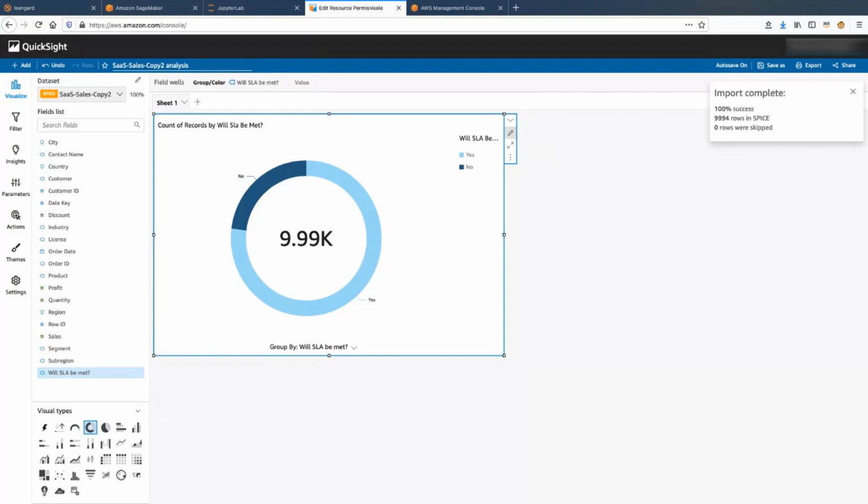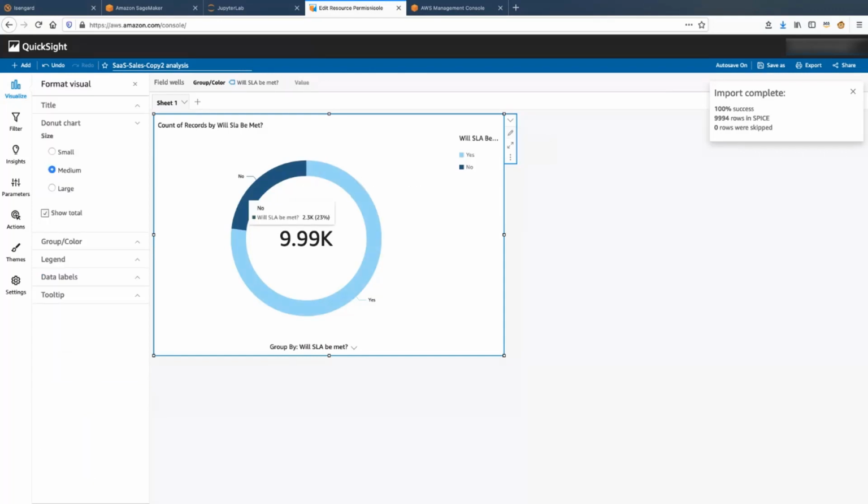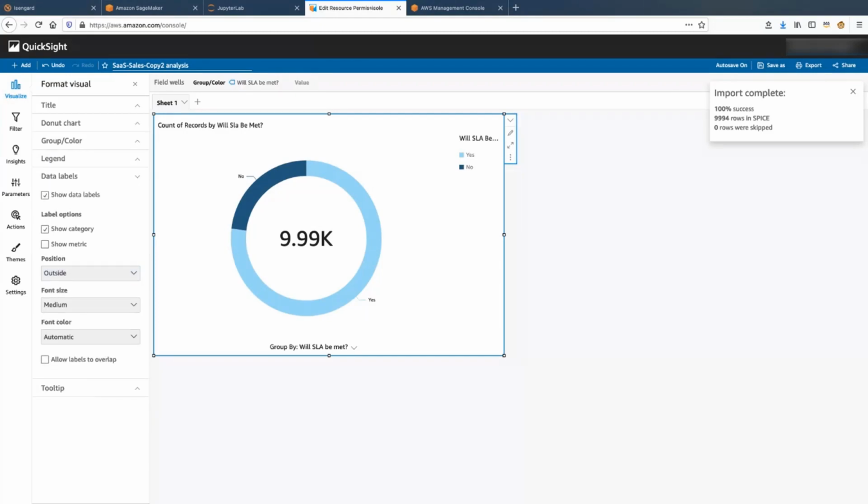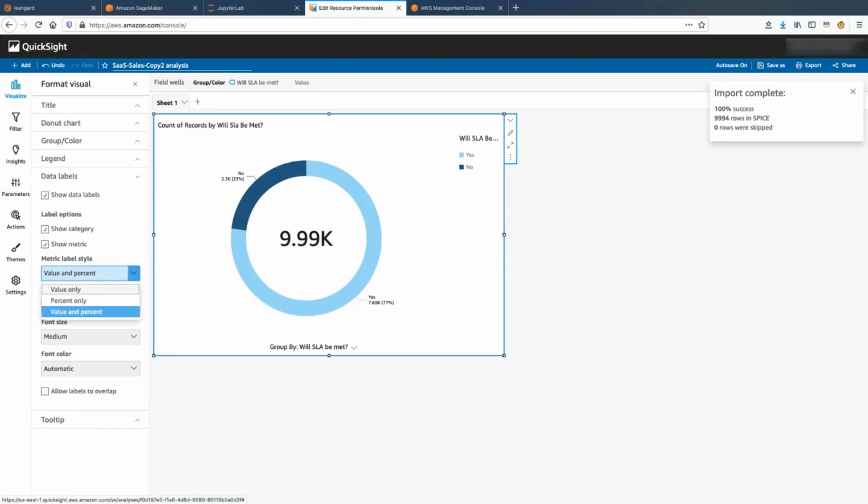I'll click this Format Visual option, click on Data Labels from the Format Visual dialog, and choose to show metric. Now it shows me the percentages as well as the actual row counts. I want to see just the percentage, so I can choose the metric label style and choose percent only. So it shows me just the percentages.